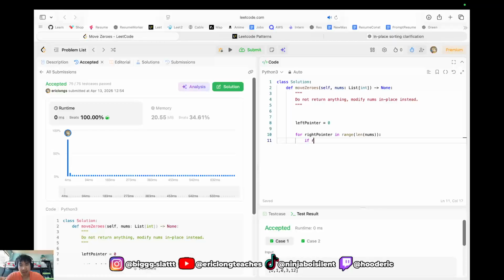If right pointer is not equal to 0, then we go ahead and swap it with the left pointer. If left pointer is not equal to right pointer, then we do the swap.